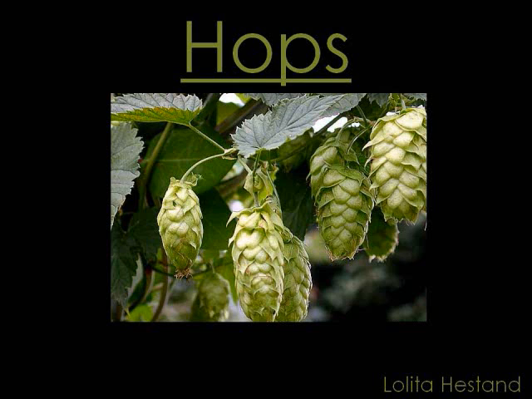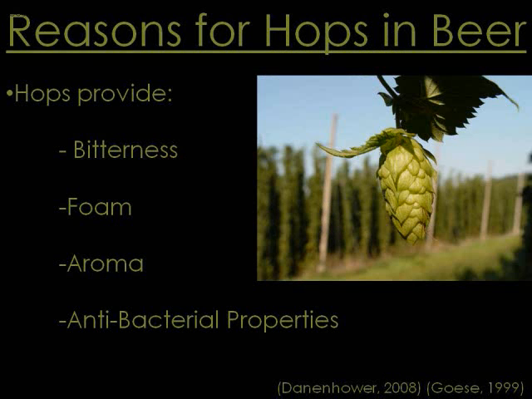Today I'm going to talk about hops and its different components that help give beer its complexities. Hops are the main staple in most beer products and are a very important ingredient. The properties that hops gives beer are the reasons for its use in the first place. Hops provides the bitterness to beer. It also helps with the development of foam in the brewing process. Hops also provides beer with its unique aroma and has some antibacterial properties as well.